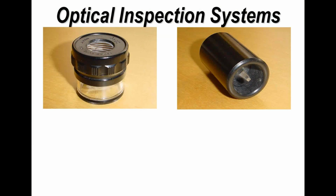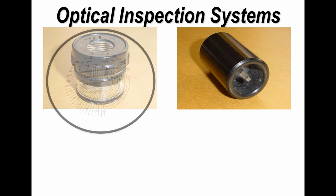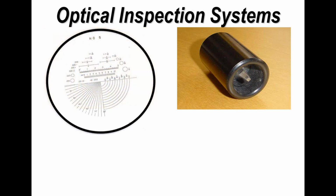Now, another couple of very useful tools which are fairly inexpensive, and I use these all the time for looking at and checking boards, is simply a normal magnifying eyeglass on the left hand side, but in it you can have a glass which has a measurement graticule. So basically it allows you to measure pads and tracks on a board very simply.